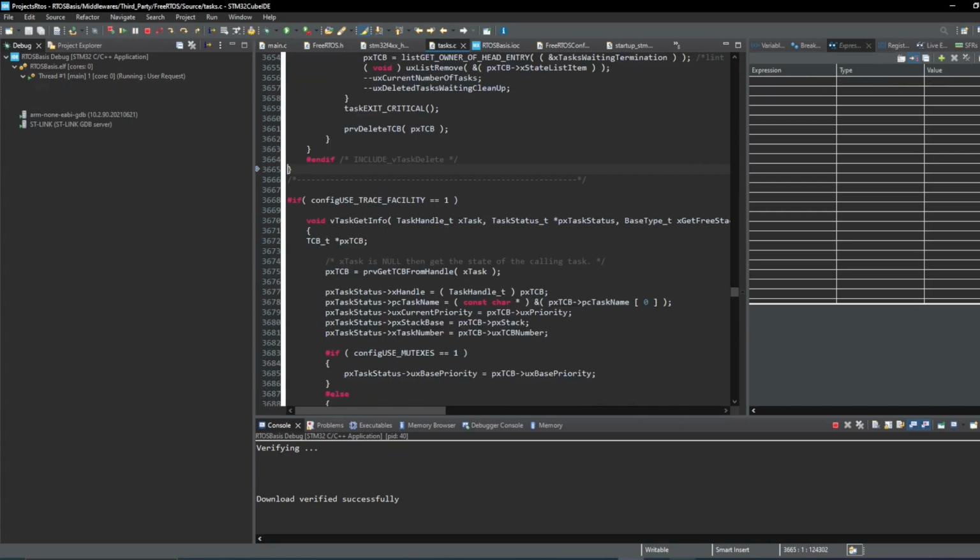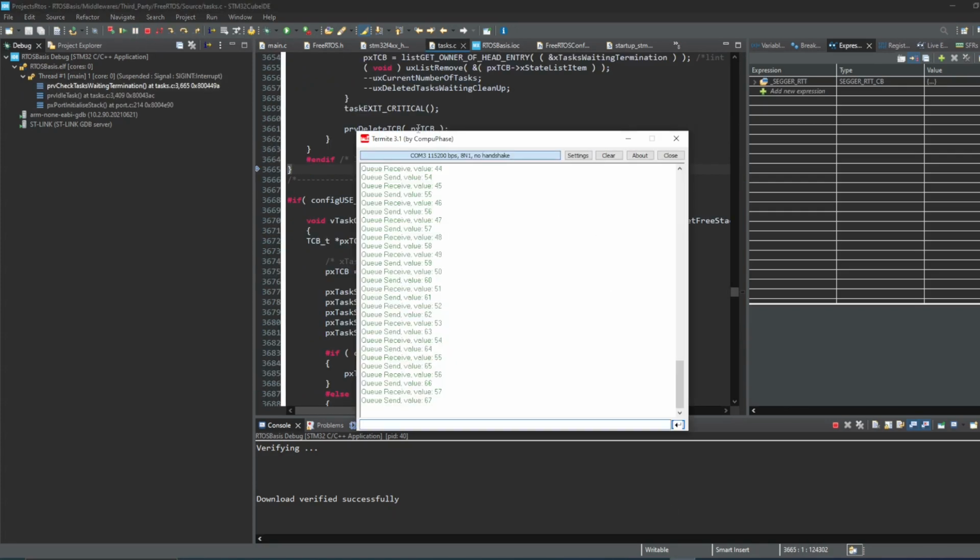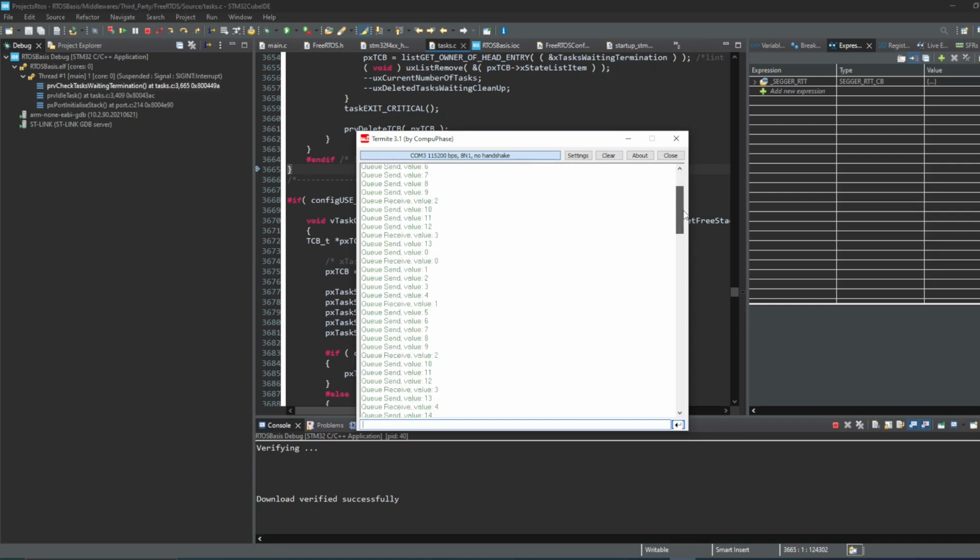And before getting the information, let's come back here to the Termite itself. So as you can see here at the very beginning, when things start, queue send value 0, receive value 0. But we changed now the behavior of our tasks. Now the send queue is 5 times faster.